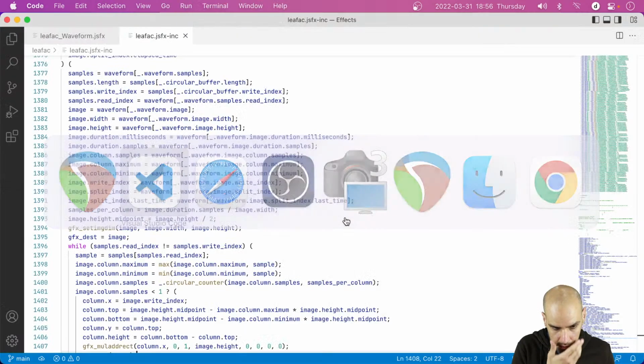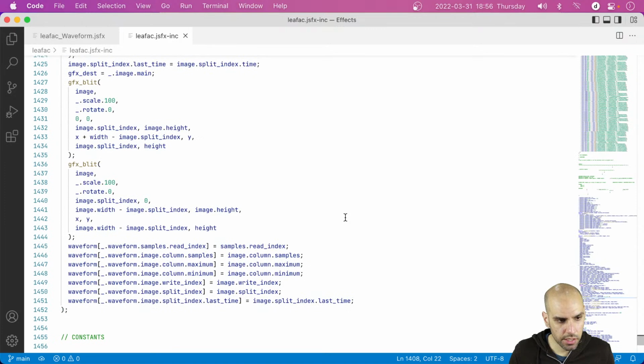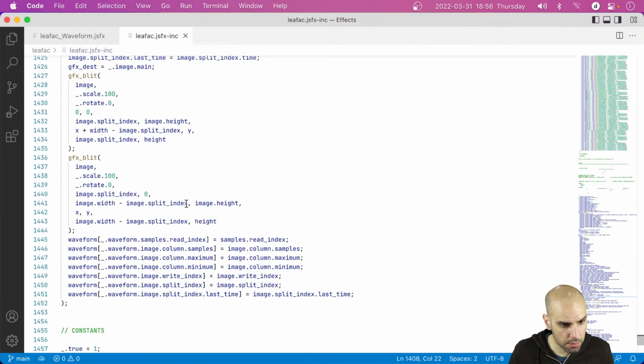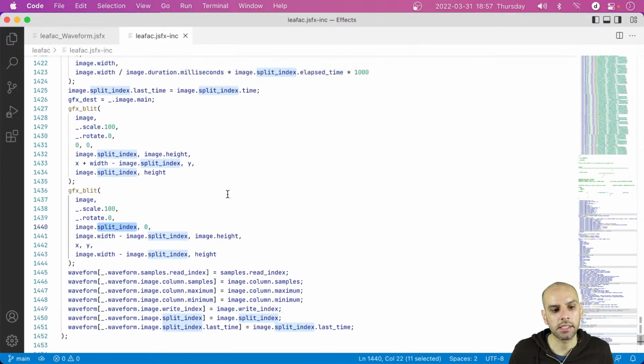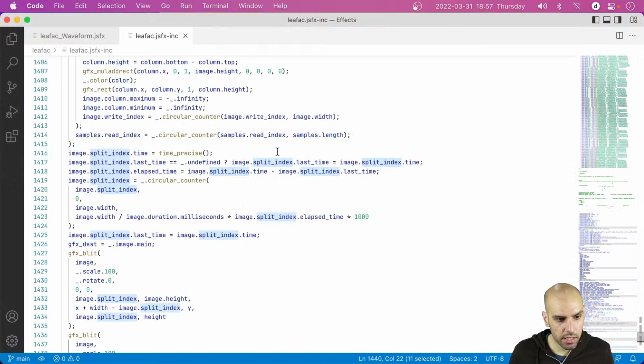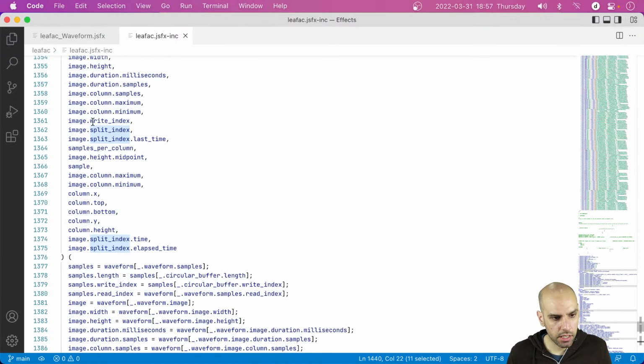And the way we fix this, the way we went about dealing with this is by introducing a layer of abstraction in the middle. This layer of abstraction in the middle is what I call the split index. So there is a write index. This is the thing that, as I speak, is writing more of the waveform on the right here. So there is the write head. The write head is based on the previous position of the write head, and this is called the write index. So this is based on how often the UI thread is called in relation to the audio thread.